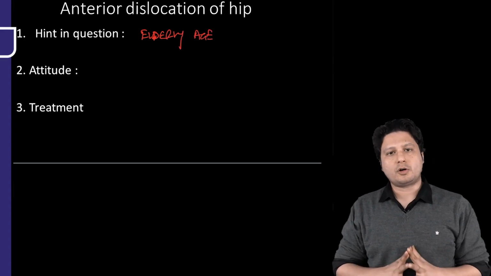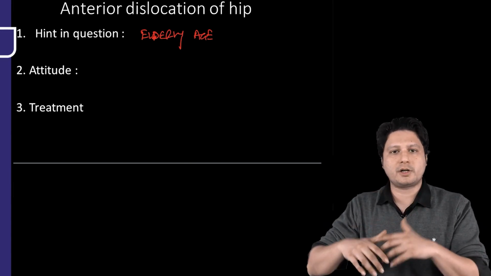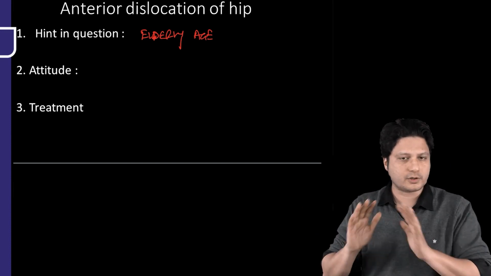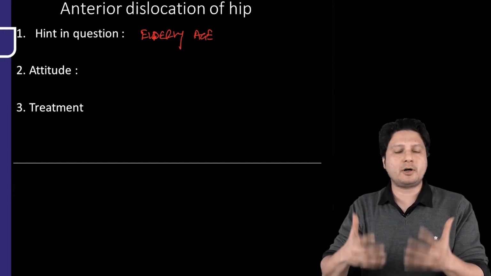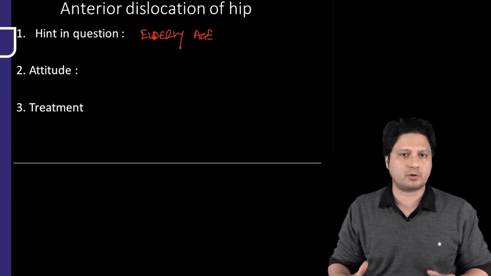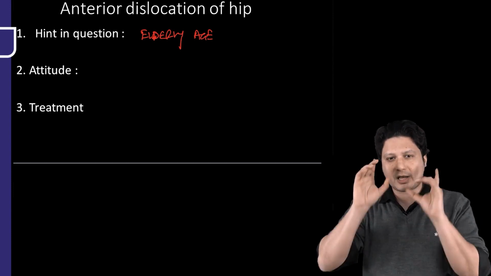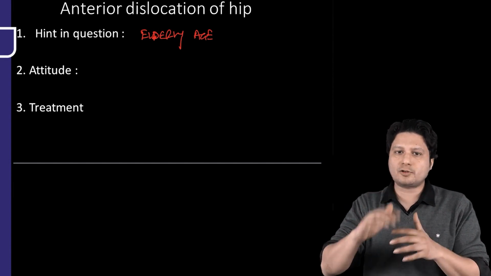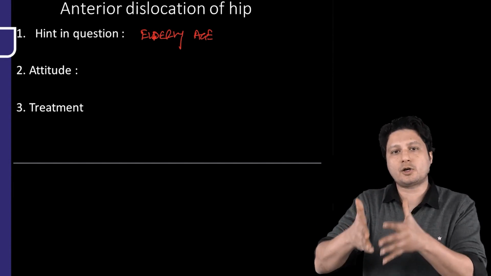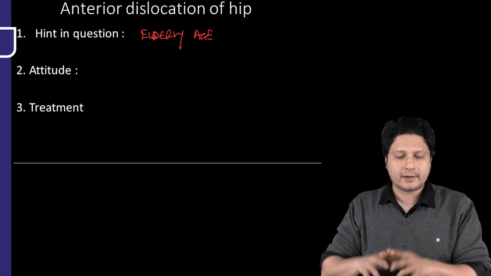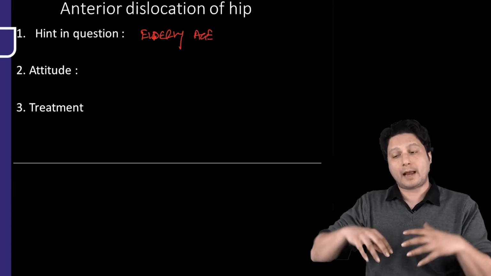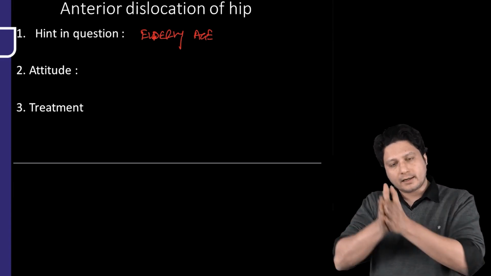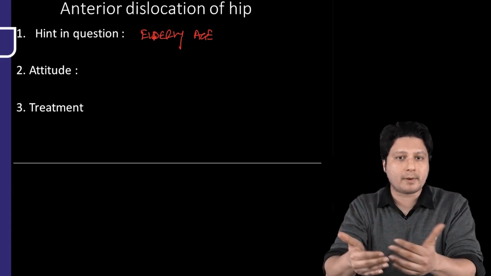majority of the time posterior dislocation is the most common type of dislocation. So majority of the questions are going to be asked from posterior dislocation of the hip joint, and it becomes a habit of a student to mark the answer as posterior dislocation of the hip. But in case the age provided to you is that of elderly, anterior dislocation also can happen. All right, it's not that in the elderly anterior dislocation is more common. No, but if at all anterior dislocation has to happen, it is more common in the elderly.